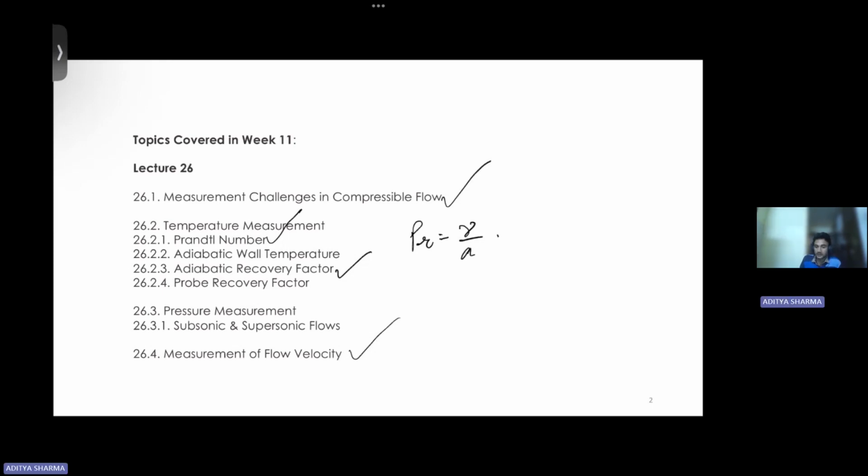Now there is one more property in the flows, that is density. In compressible flows, because of the compressibility of the flows, there are density variations that the flow encounters. To study those variations, we do it qualitatively. We have a few techniques, and based on those techniques, we develop our instrumentation, and then we try to visualize those variations, right?